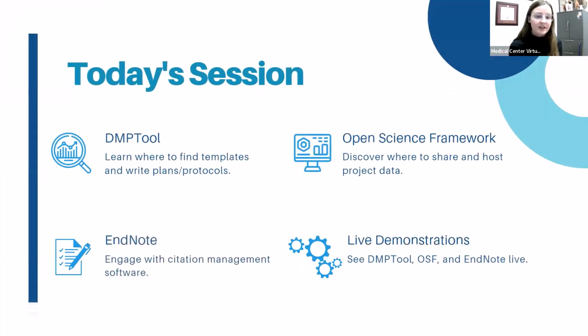So today we're going to cover a few different tools, and I'm simultaneously going to give live demonstrations. So we're going to talk about the DMP tool, which is where to find protocol templates and also where you can write plans and protocols. The second is Open Science Framework, so discover where to share and host project data. And then finally, not very much time will be spent on this, but I will briefly go over EndNote and what it is and how you can use it to manage data.